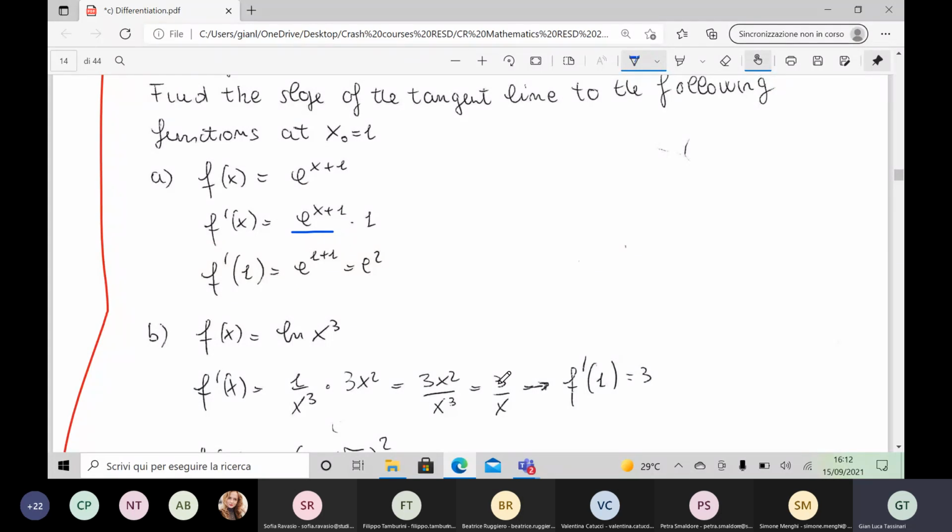The derivative of a function in general is a function that represents the slope of the tangent line to the graph of your function as a function of x. So if you want to get the slope at a specific point, you need to insert into x in the derivative the abscissa of the point. The point is x0 equal to 1, so f prime of 1 means 3 over 1, which is 3. Which is the intuition, guys?